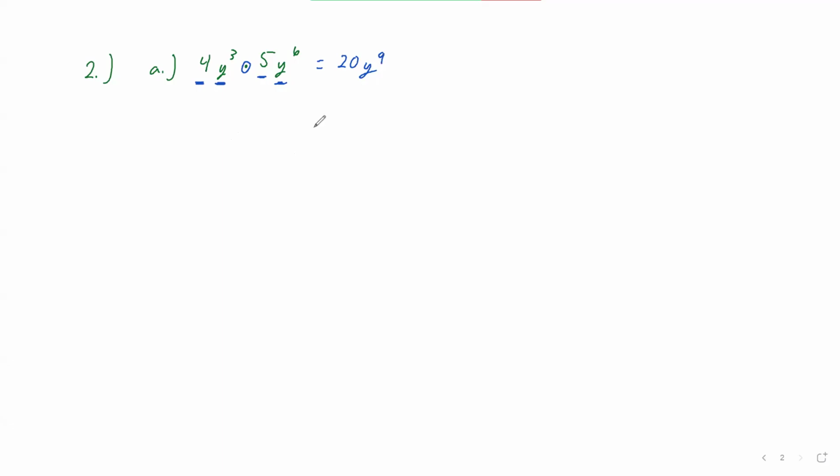Now here's the next misconception students will try to make. You'll try to apply the 9 to the 20. That is not the case. The 9 is attached to the y only. So there's your answer. Don't try to figure out what 20 to the ninth power is. Yeah, you still add the exponents. That rule doesn't change. The only thing it brought back in was actually multiplying the numbers.